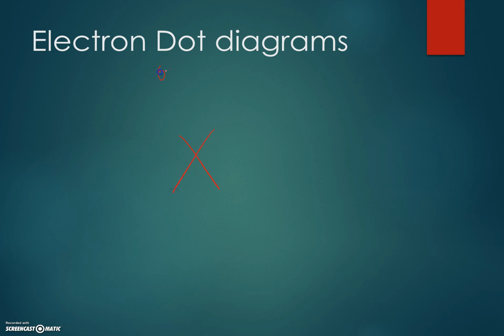So we will look at this more closely, but basically any element that we have, we're going to draw the outer ring of electrons. And we put the first electron here, the second one here, and then we just start alternating the sides. It doesn't really matter as long as my first 2 are together, and then I can put my third one, my fourth one, my fifth one, and then start again with 6, 7, and then 8.